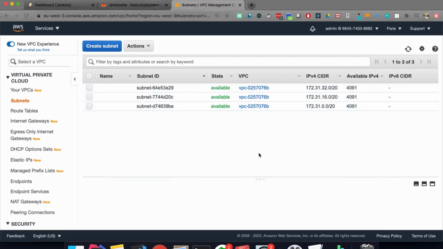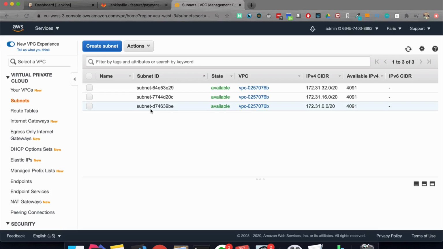Now, obviously, when we deploy our web application on an EC2 instance, we want it to be accessible from the internet, right? From outside. And for that, in addition to a private IP address, we need to assign it a public IP address. And this is also configured in the VPC service. So when we create an EC2 instance, it will get a private IP address from the range of the subnet inside which that instance will start, and it will also get a public IP address.